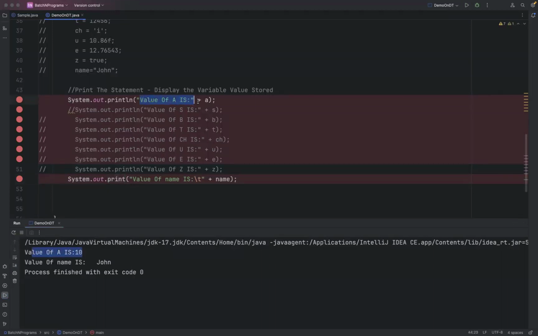Whatever message you add inside of this method, print is a method, println is a method. If you are using the print method, the cursor will stay on the same line and it prints in a single line. If you are using the println method, println stands for line. Once the execution is done, the cursor moves to the next line so that it allows other statements to execute. This is how we need to recognize it.